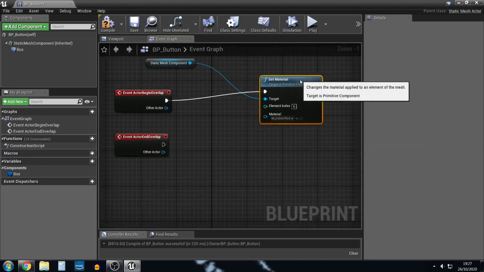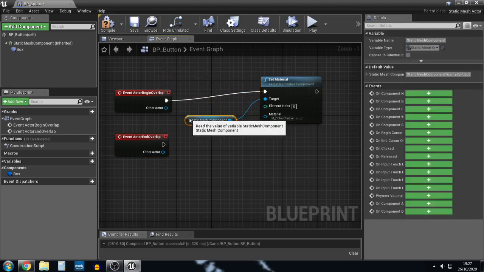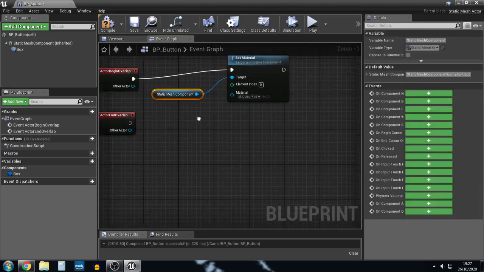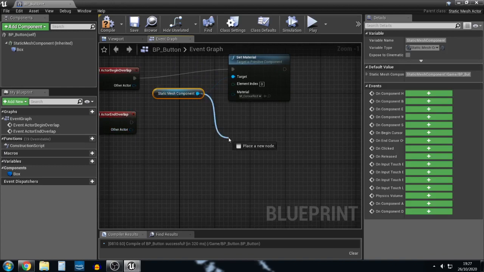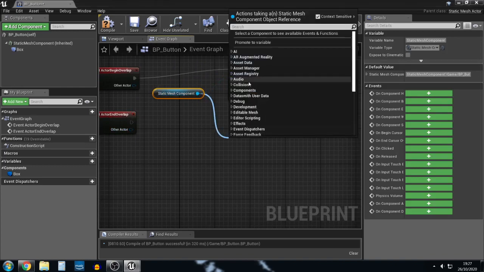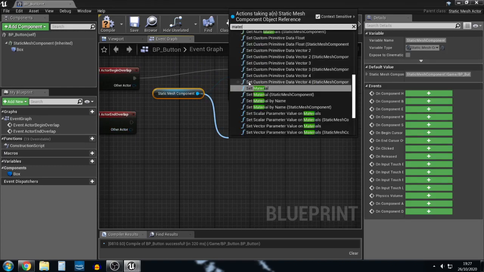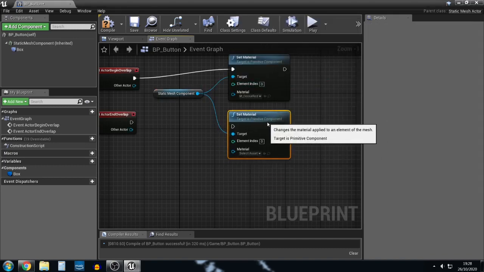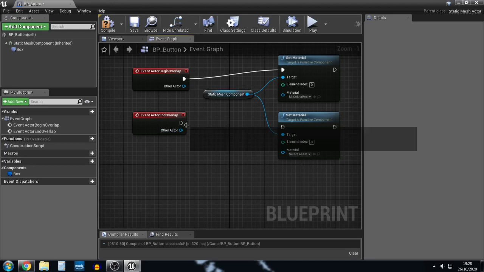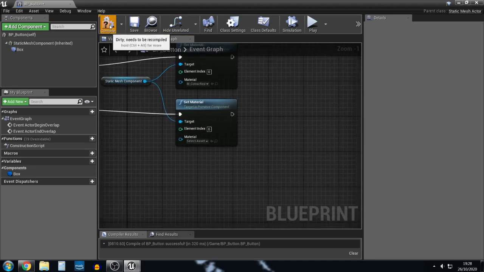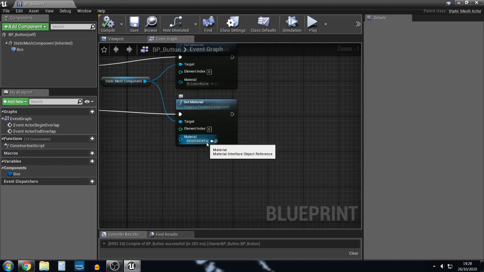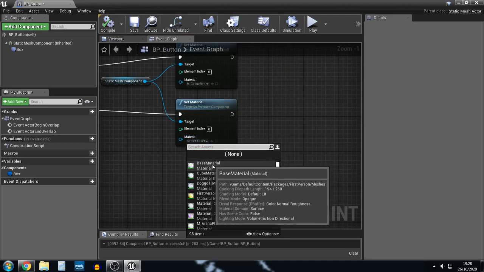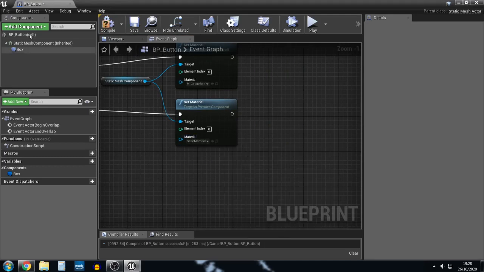And all we need to do here, I'm going to use the same reference because it's referring to the same object. And just going to do set material again. So that can go across. And we'll need to set the material. So the base material.